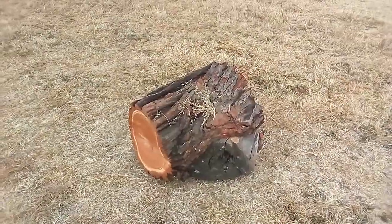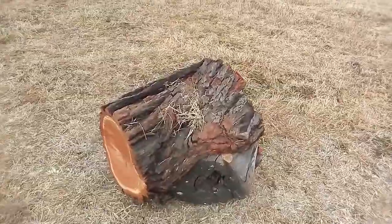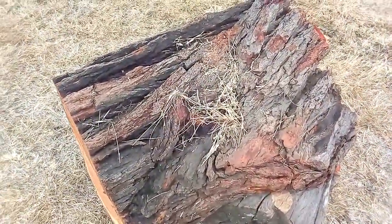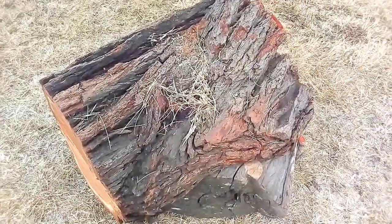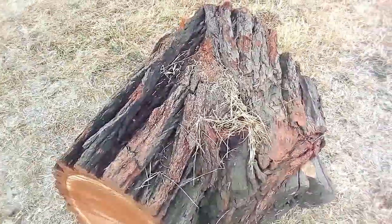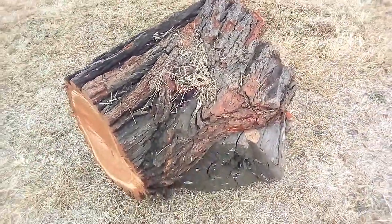Okay, so here is a log that I pulled out without the skids. And as you can see, there's some grass and dirt trapped in the bark of this log. So as I said, the skids worked very well to prevent it from trapping dirt inside.